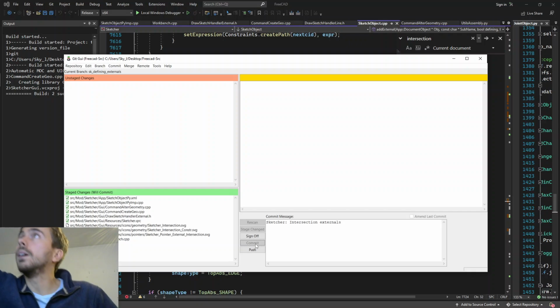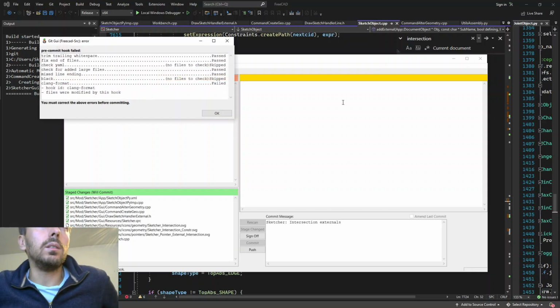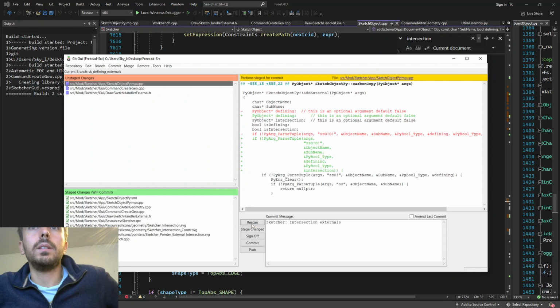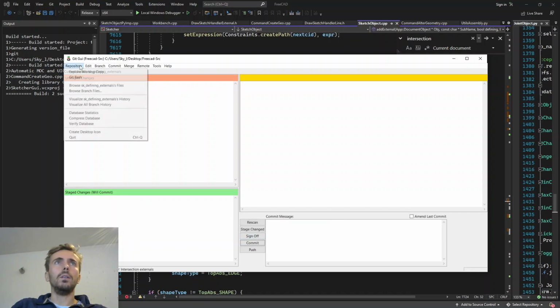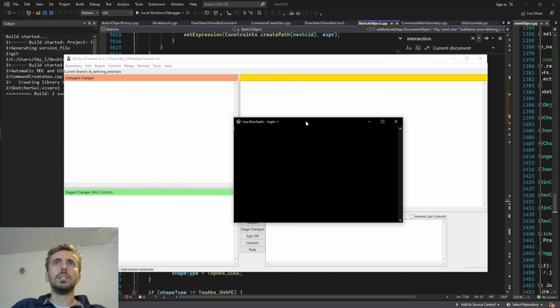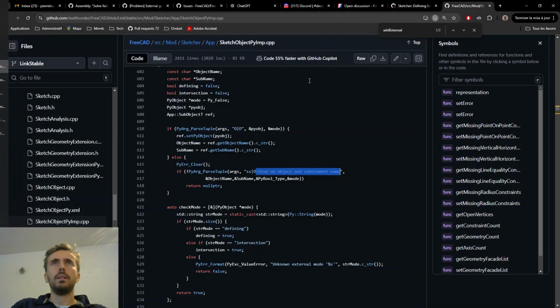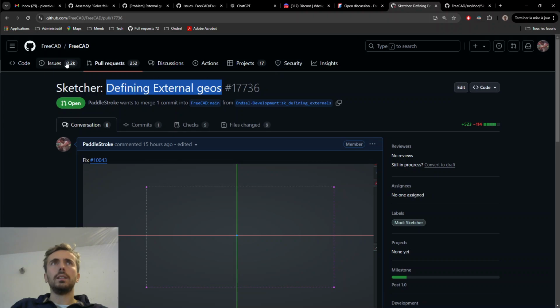And so what we are going to do is add, rescan, stage, commit. We are going to cherry pick the changes that I made in the other PRs, which are, where are they?